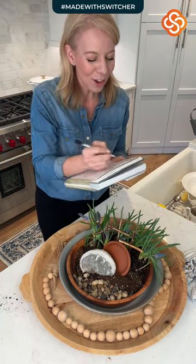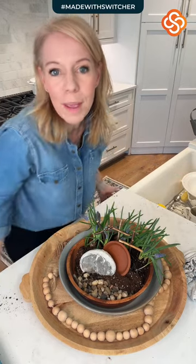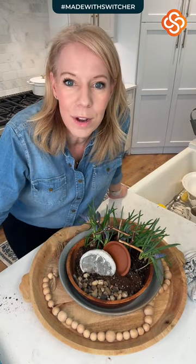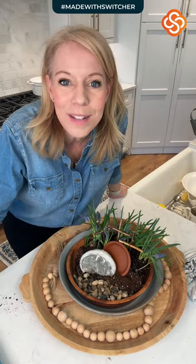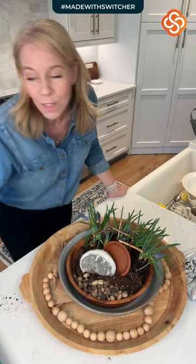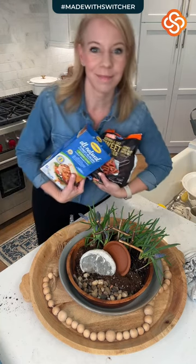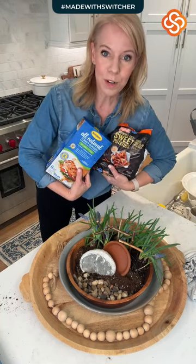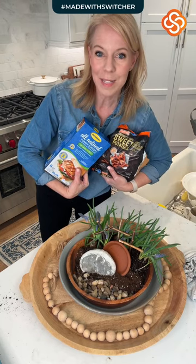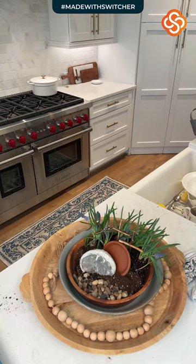Clean bathroom sinks — I need to go do that. Plan and prep dinner. If you're struggling with your finances, making dinner at home is huge. This morning I looked in my freezer and here's what we're having: sweet potato fries and burgers — we're going to grill those since it's nice out. Tell me what you're making for dinner and make sure you go ahead and plan that.